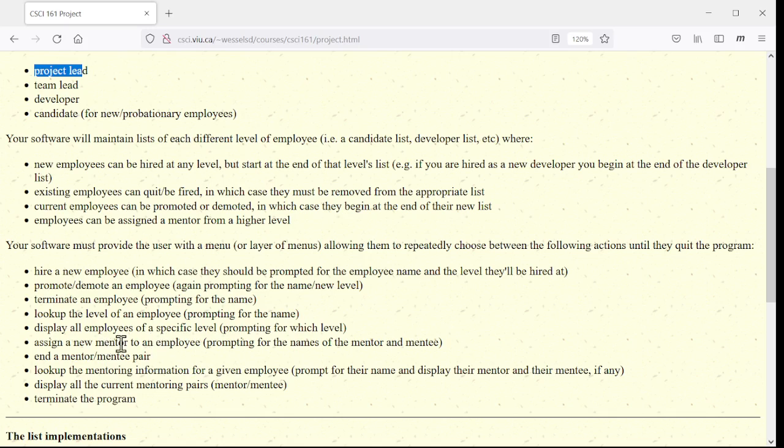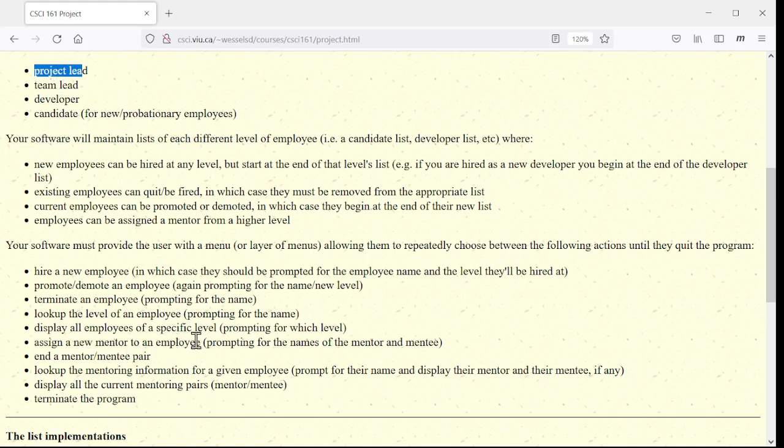So if the user says, oh, assign this person as a mentor for somebody else, you have to be able to say things like, oh, well, wait a minute, that person's already got a mentor, or that person is already mentoring somebody else. So you do need to do some error checking here. Now, pretty much the only information that we're keeping about the employees, other than which list they're in, is their name. So we're not keeping track of much else in the way of information here.